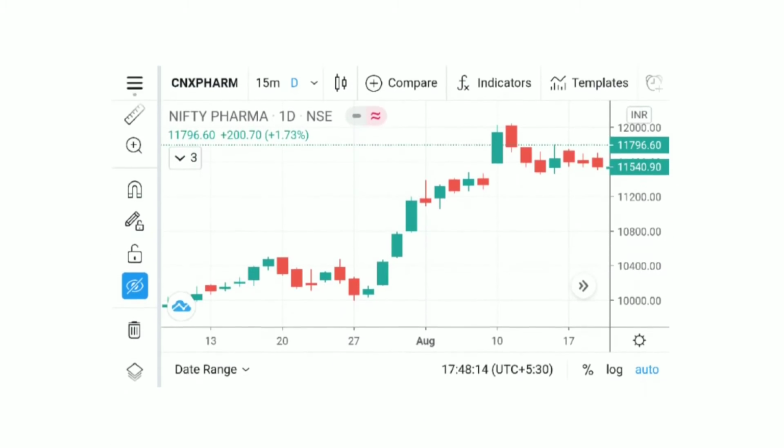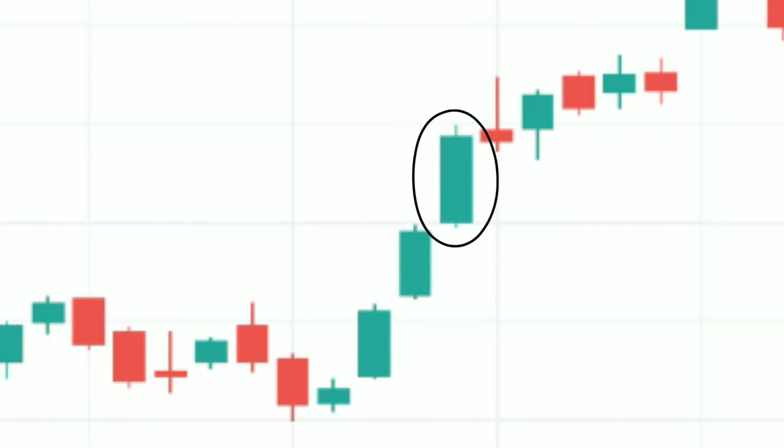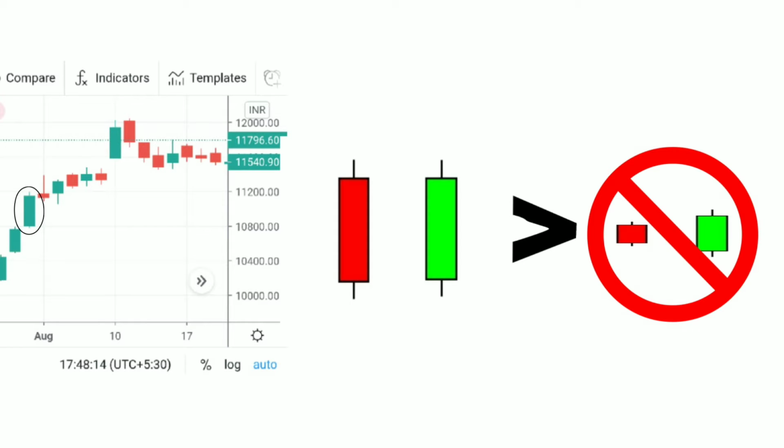To find a good candlestick pattern, first you have to look at its length. If you watch our video on strength, you already know a longer candle has a stronger signal than a smaller one. And I warned you to avoid trades based on short candles. I hope you understand the following. Now let's move to our first candlestick pattern, Marubozu.